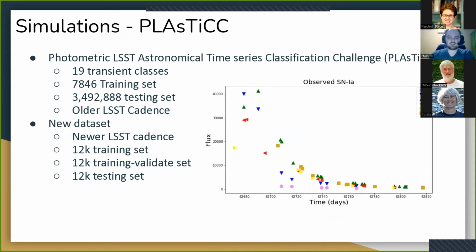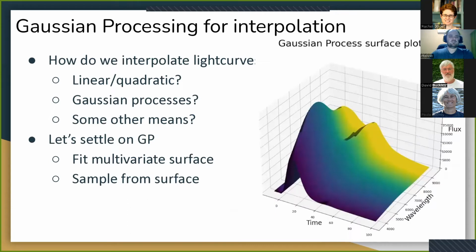And for this light curve, we do not have observations in every single filter at every single time step. As the data is coming in from LSST at the filter that they did their pointing in, we receive the data and immediately plug that into the neural network with all the rest of the data until we get a light curve. And to do this, I decided to use Gaussian processing to interpolate the data.